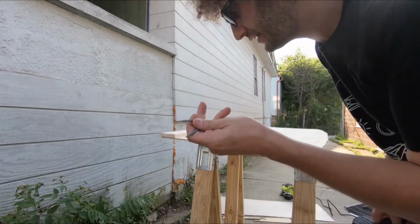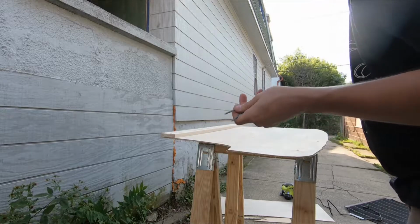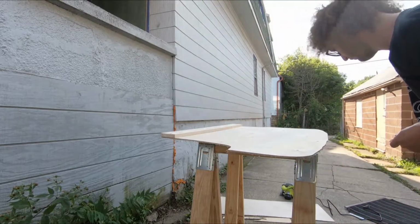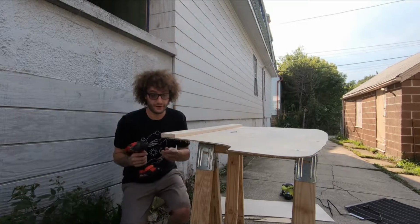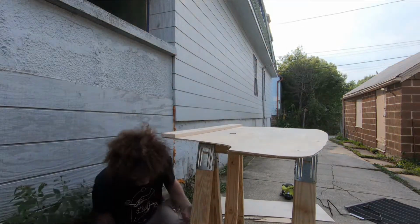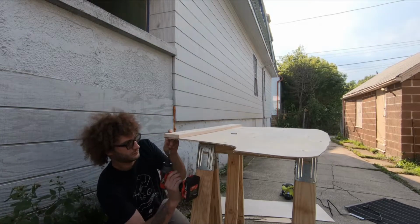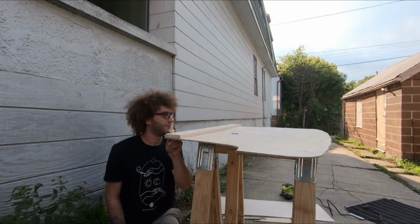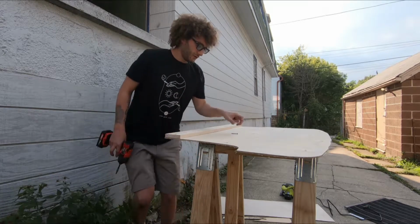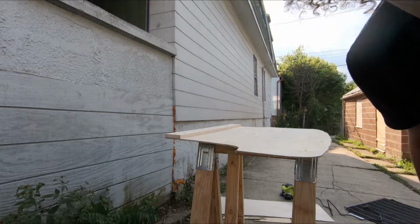Just realized I might not have short enough screws. The shortest ones I have are only 2 inches. So they're probably going to go through the bottom here. Let's find out. Why isn't anyone stopping me? That was stupid. We gotta flip this thing over.